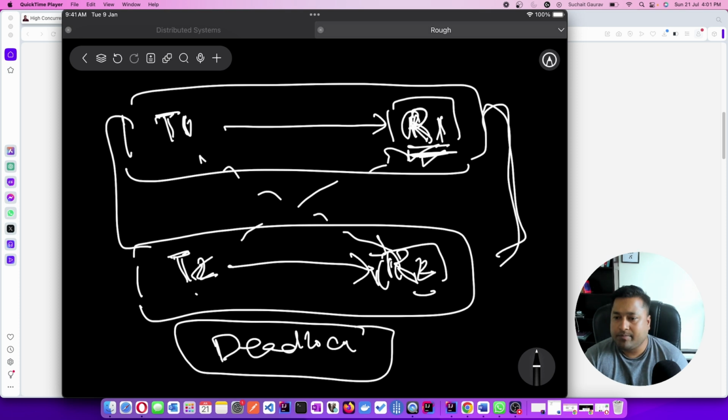And then there are different problems of concurrency as well. For example, many times you would have heard the term starvation. What starvation means is, let's say you have multiple transactions, and those multiple transactions want to access a resource R1, but because transaction 1 keeps on using resource 1 and not releasing it, all the others will be starving for resource 1 and will be in a waiting state. So this is kind of a situation of starving.